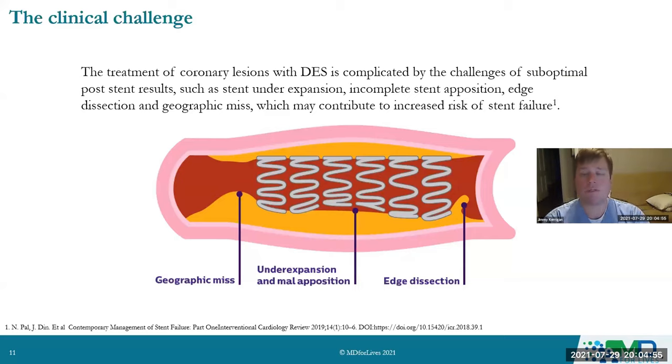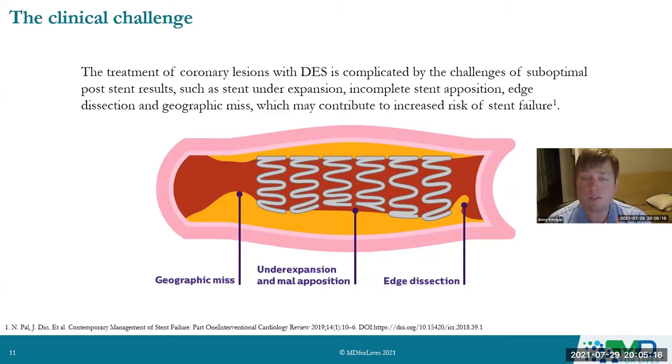So the issue with stenting is that we want to get a good outcome so that patients have good outcomes in the long term. We know that appropriately deploying stents greatly reduces the chances of in-stent restenosis and stent thrombosis, and we'll go through the data behind that. And in order to achieve those criteria as set out in the ULTIMATE trial, the 3-year results of which were presented last year, we need to make sure that we're putting in stents appropriately and we're putting them in well.